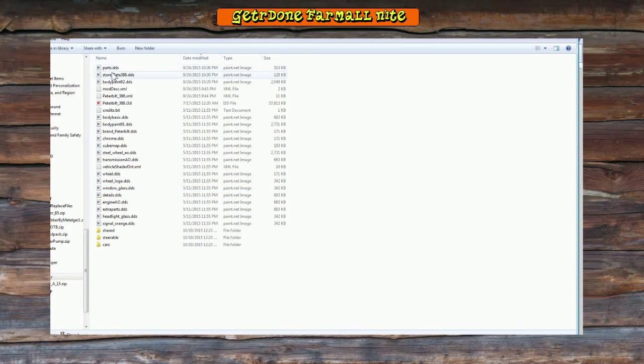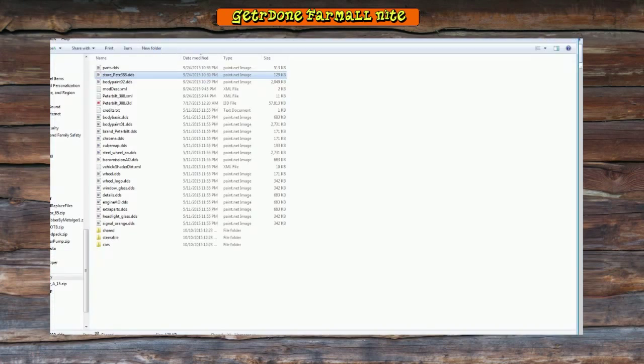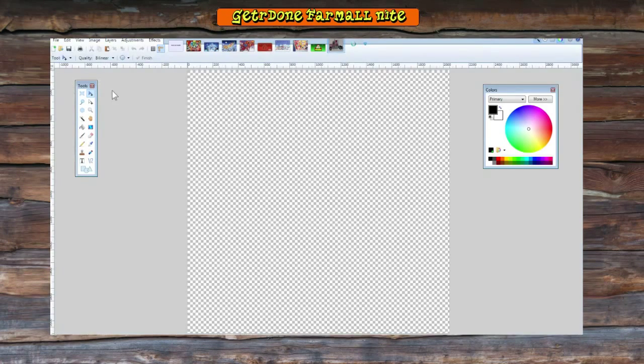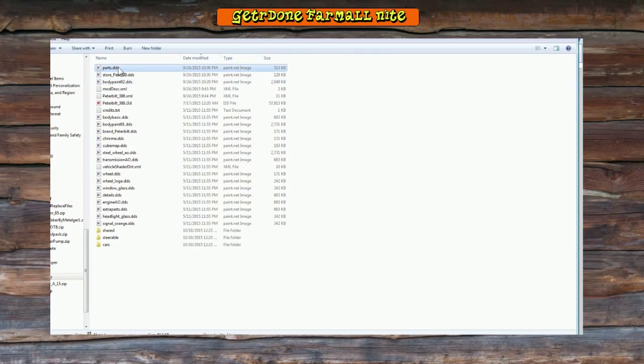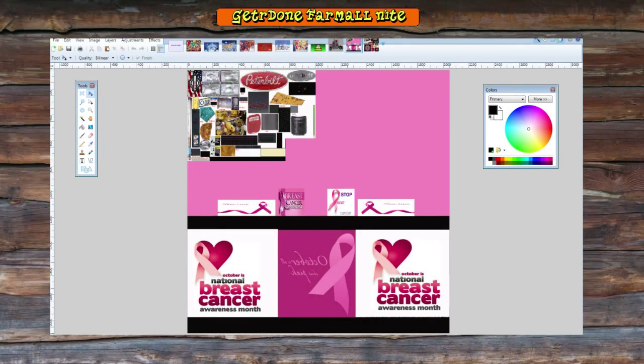But anyways, the parts we need, that's going to be one that we edit. But let's do this. Go back and do that one. Now let's go ahead and open up the parts. Okay, there's your pink. It's the body paint 2 DDS file, and that's one we're going to change.